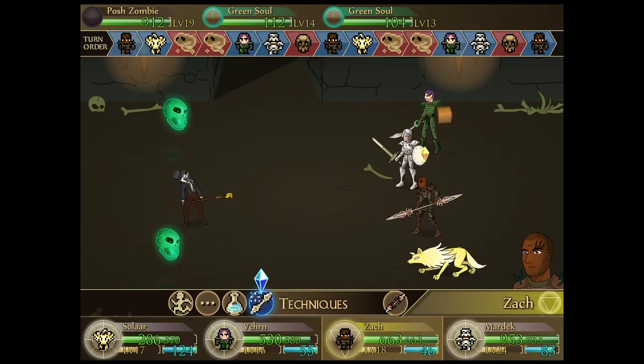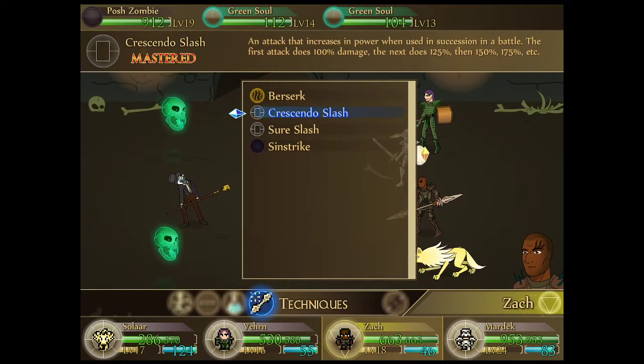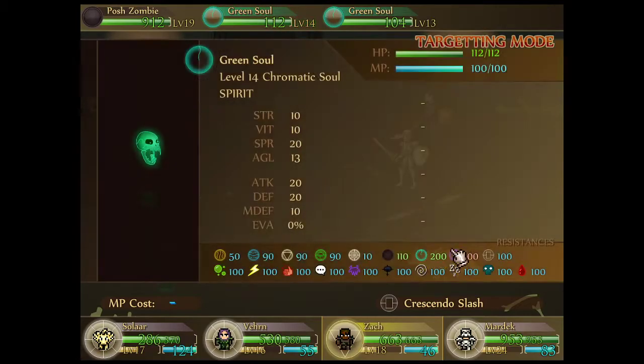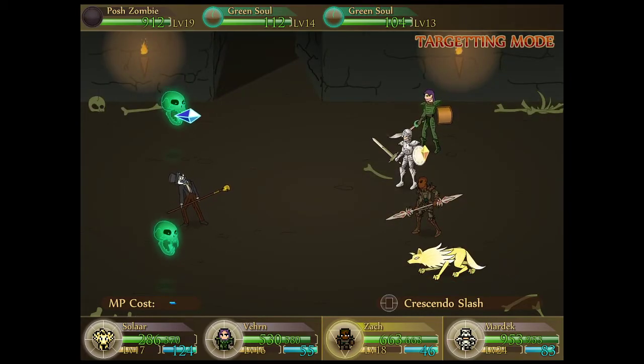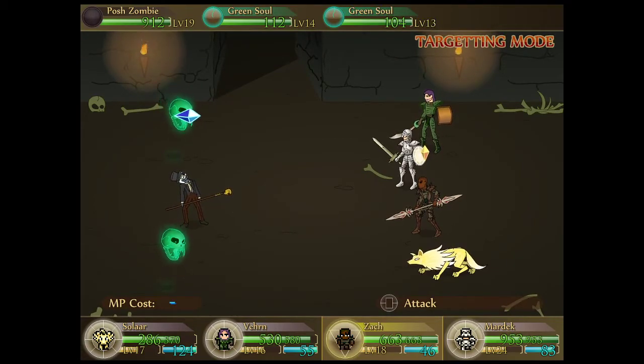As for the posh zombie, I think that's going to be a little bit more straightforward, because we have a lot of people who are effective against undead. So, Zach, do we try taking out one of the green souls? Maybe we do. Actually, did you have any non-elemental resistance? You do. You have 100% non-elemental resistance. That is notable. So that means that Zach Crescendo Slash will be guaranteed to do 0 damage. However, if we use a Soul Strike normal attack, that will be air elemental. Might be enough to get at least some damage there.